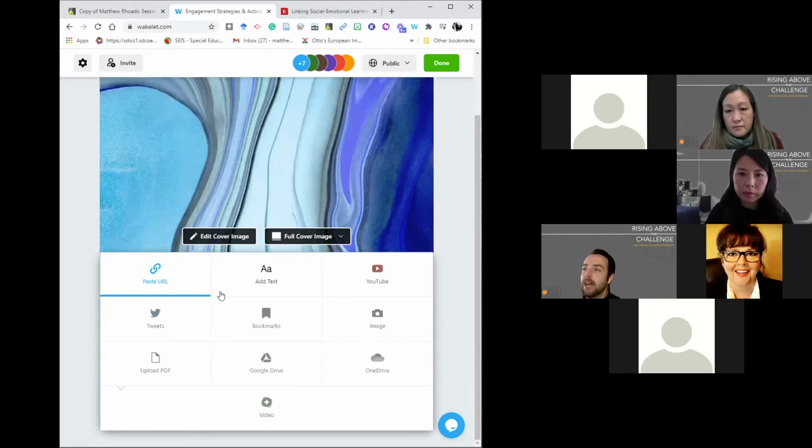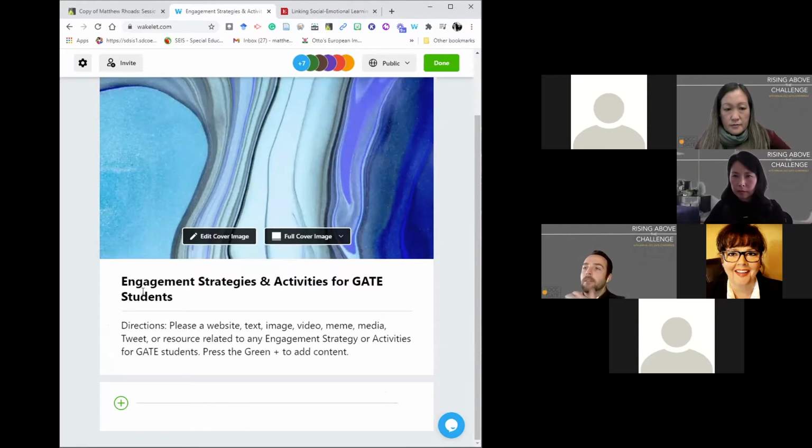And I want you to add whatever you would like here, whether it's tweets, images, or an uploaded PDF, etc. Using a tool like Wakelet allows your students of all levels to engage at different levels. So I highly suggest using a tool like this, and it'd be great if everyone provided any engagement strategy that they're using with their GATE students now to brainstorm.